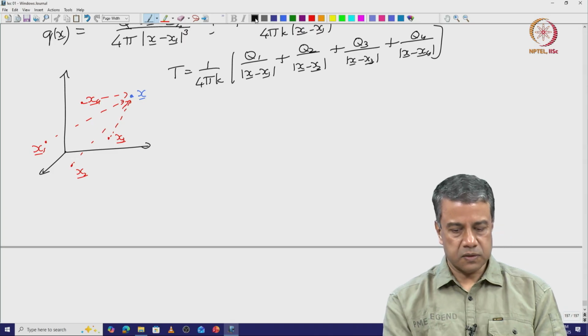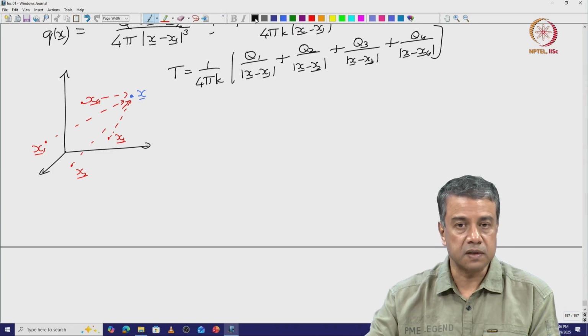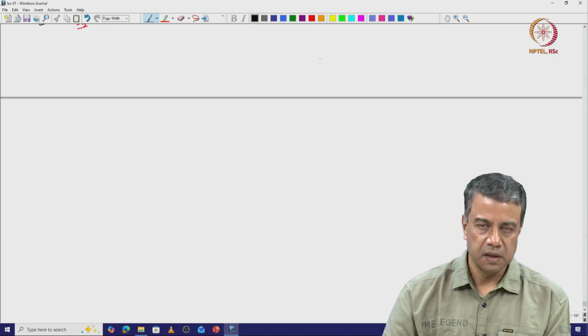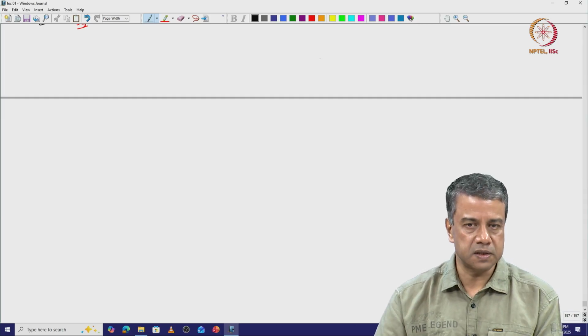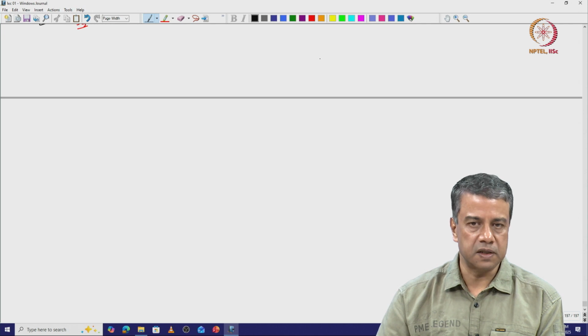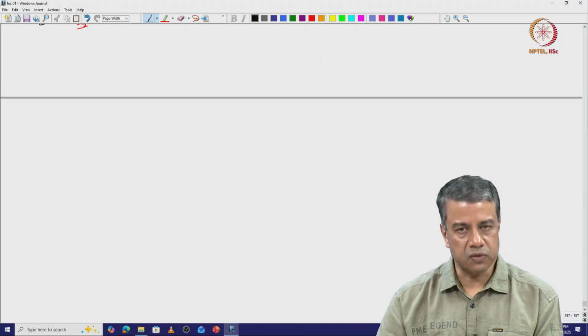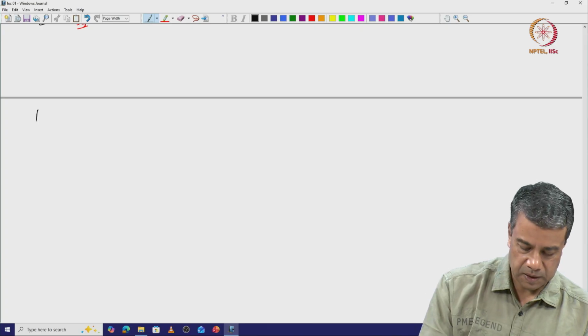So, this is the solution for a point source. That was the term n is equal to 0, m is equal to 0 in our expansion. For n is equal to 1, m varies from -1, 0 to +1. What do the temperature fields due to those represent? They are what are called point dipoles.